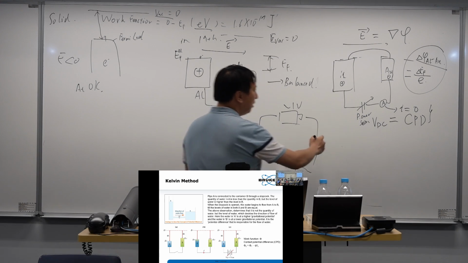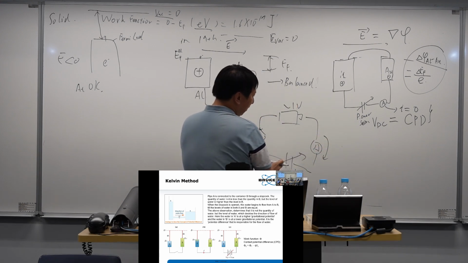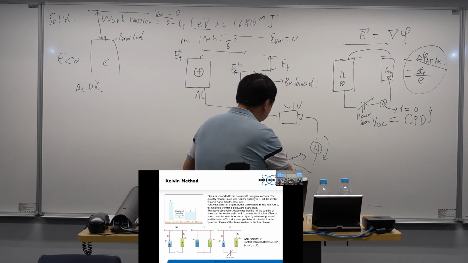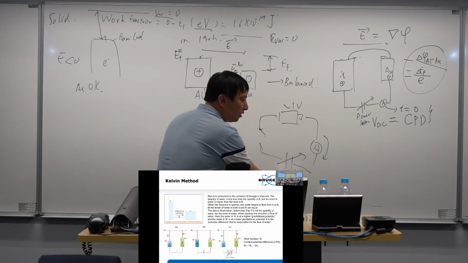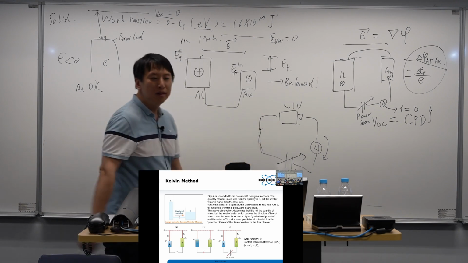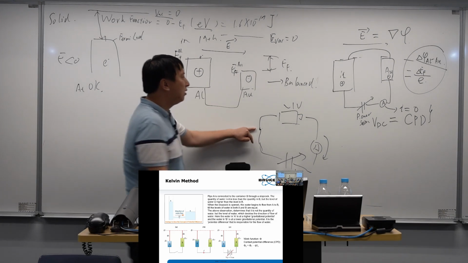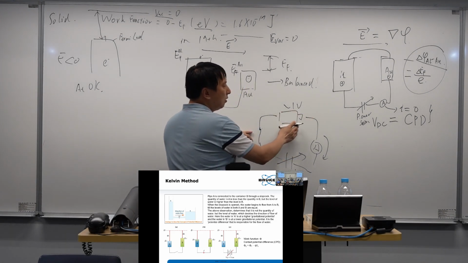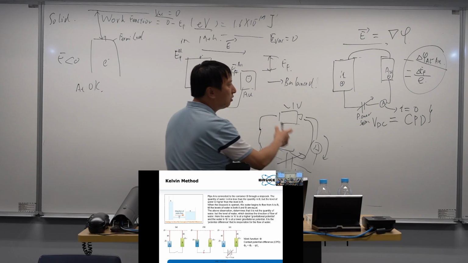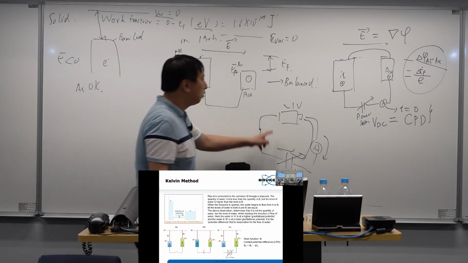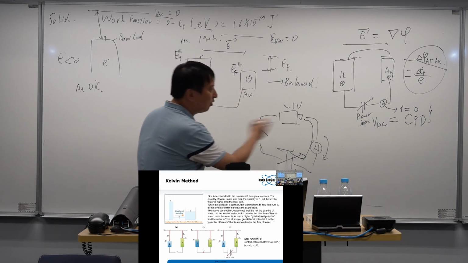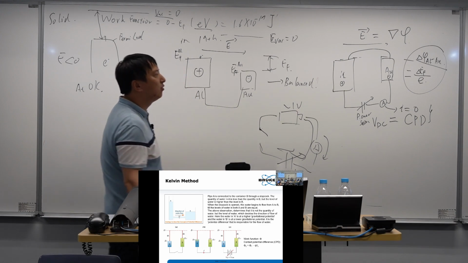If the ampere meter goes this way, I know this side is higher. I need to reduce that one. Then I shut down the switch, adjust the voltage again, and turn on, right? Because we cannot keep this always on. If I turn this switch always on, the charge will go through this battery this way, and the voltage on this battery will reduce. So the voltage on this battery will always change. So we have to change the switch back and forth.